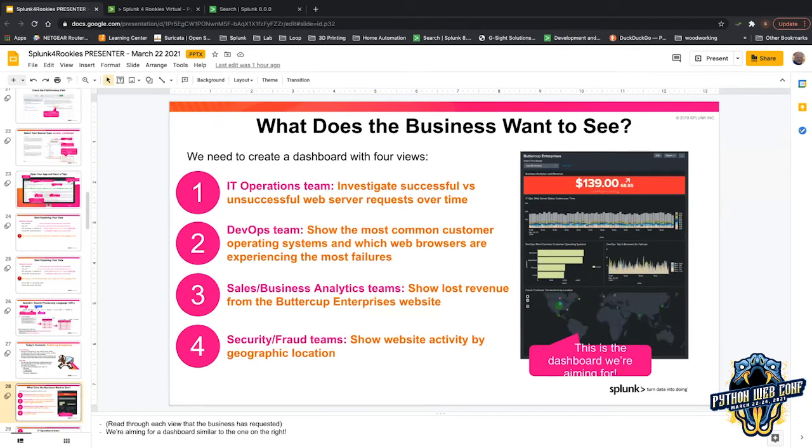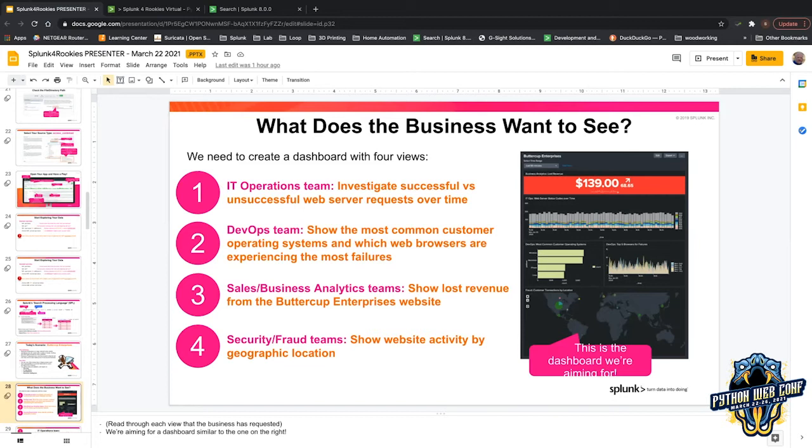So let's go here, IT operations team. Let's do the first scenario first. You need to investigate successful versus unsuccessful web server requests over time. Now I'm not going to assume everybody knows what all the bad requests are.